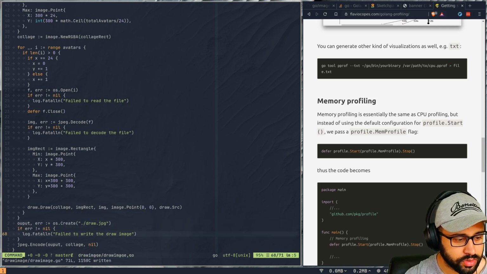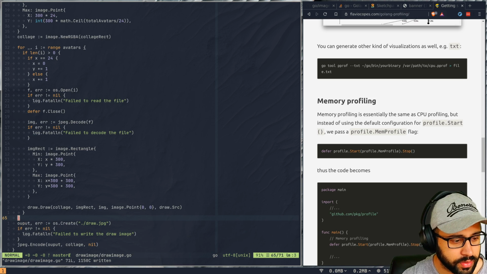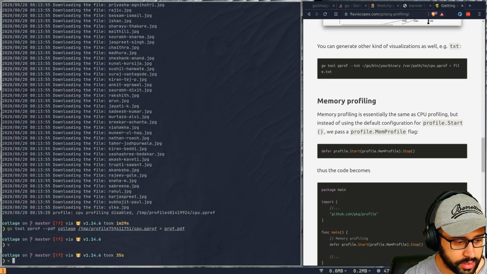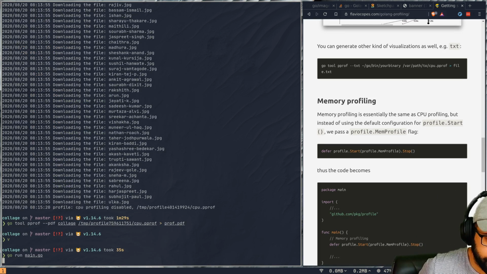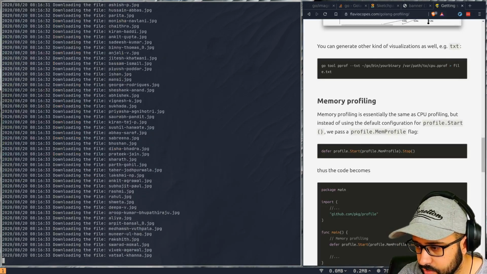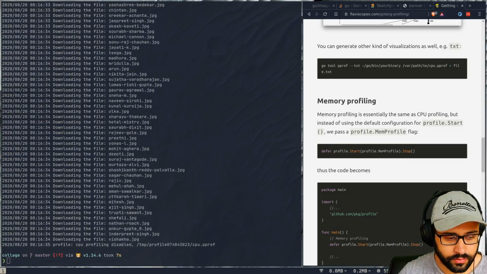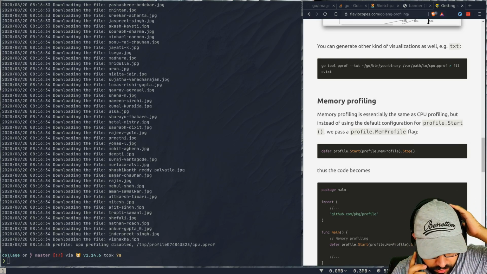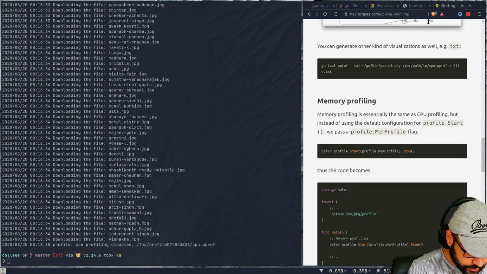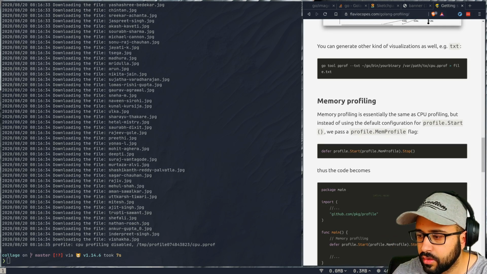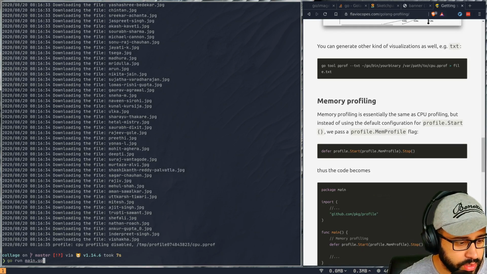Yeah, here it should be outside the loop completely. Now it's within the function, so I am still not sure if we were doing it correctly. Just give me a second. Okay, as you can see, this was quick.